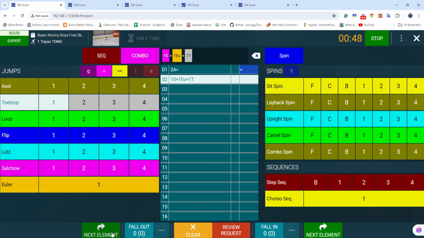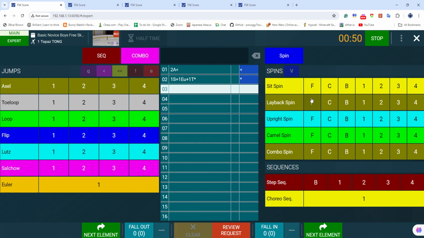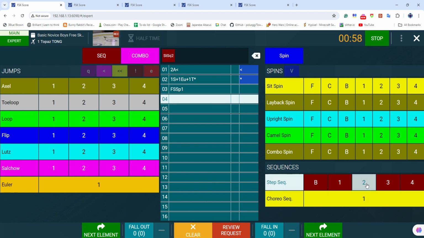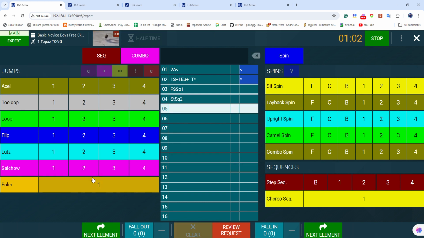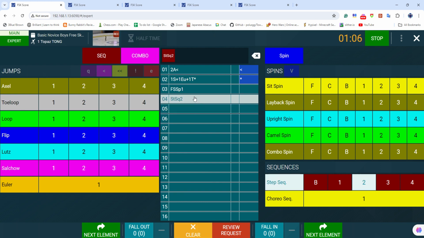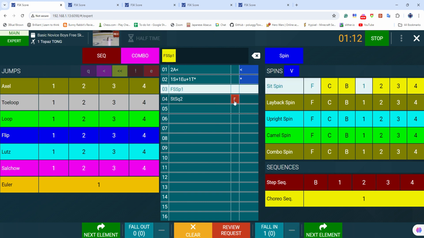Then we go next, and let's say we've got a flying C-spin level 1, a step sequence level 2, etc. So let's say in the step sequence there's a 4 in, we'll hit the 4 button and it will be entered into here.